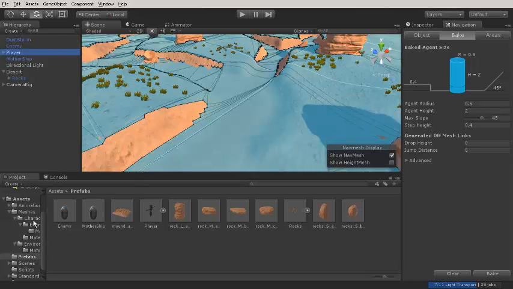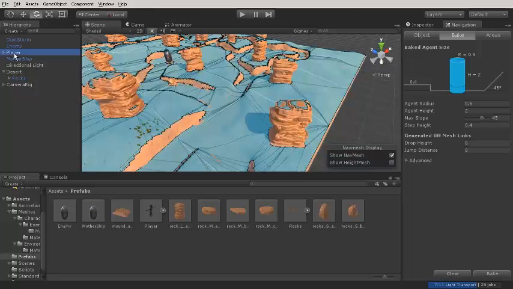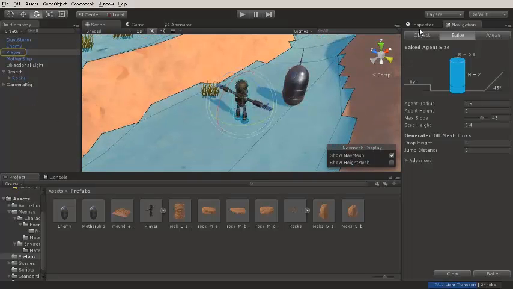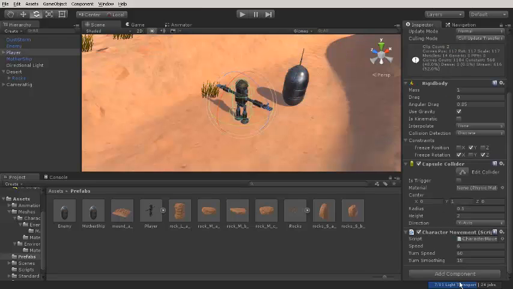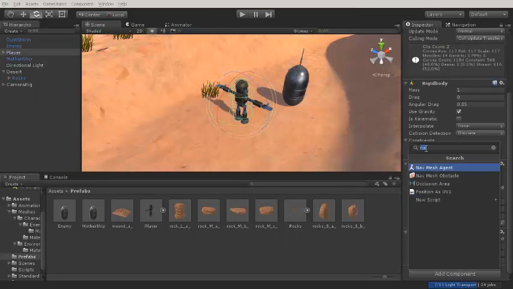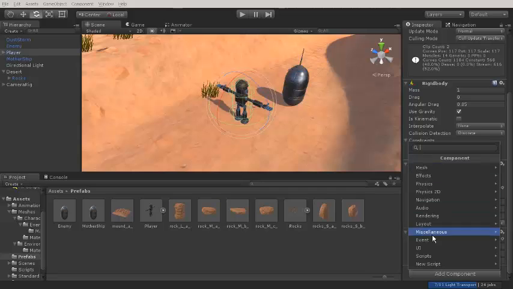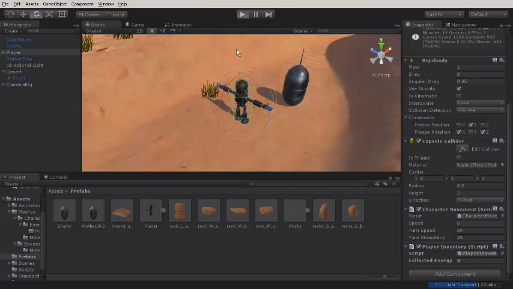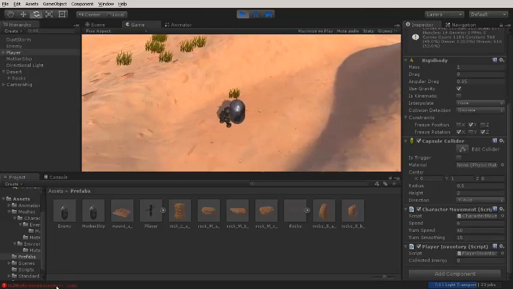So let's go to the player game object. Let's hit F on the keyboard. And then let's go to the inspector and let's add a component. And we are going to add our script player inventory. And so now everything should work properly. Let's hit play. We shouldn't see any issues.